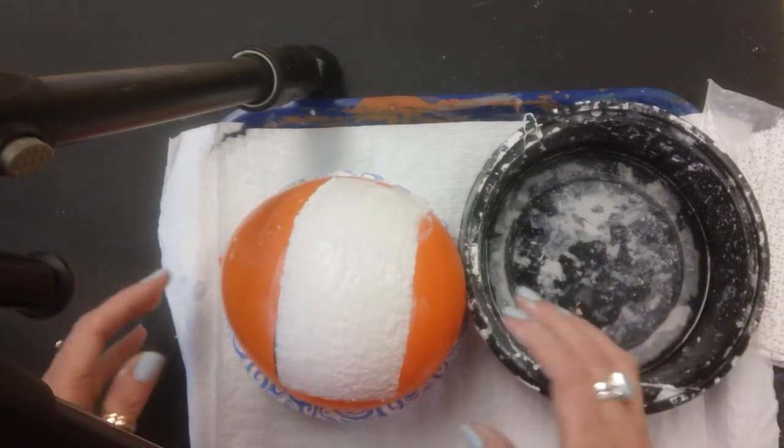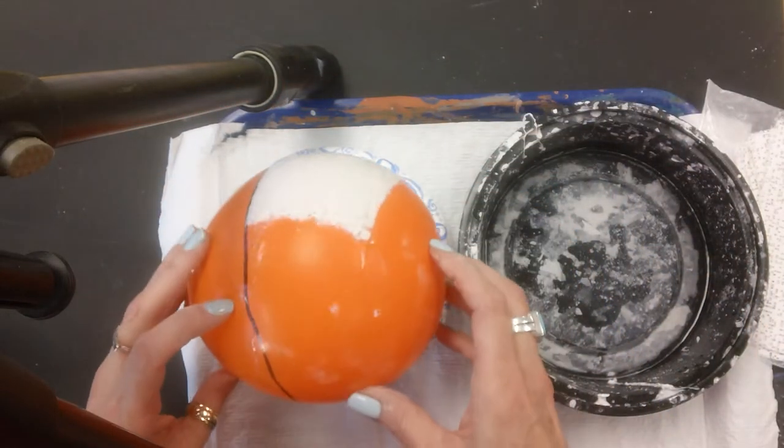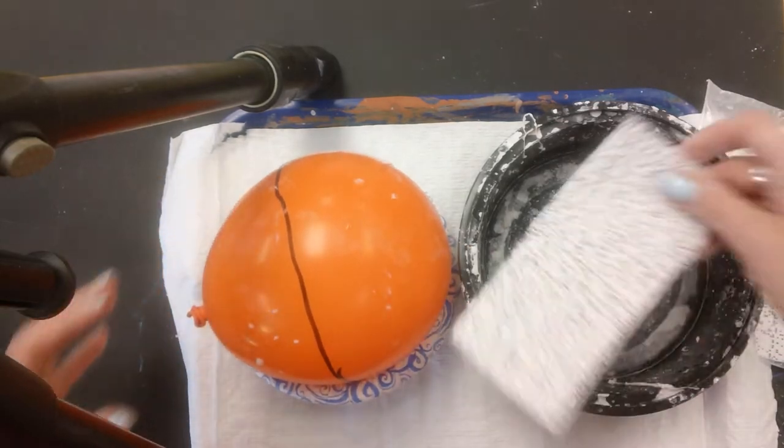So your first step is to cover the black line. So now I'm going to turn it. And you're going to see, now the balloon is off balance. So that's why it wants to roll. You'll have to hang on to that.